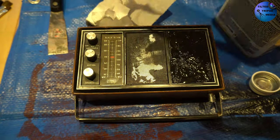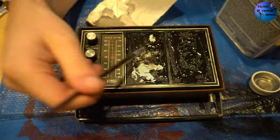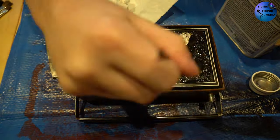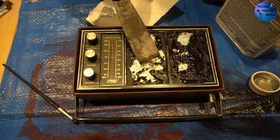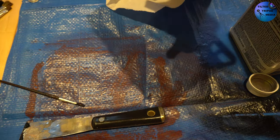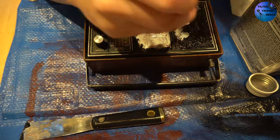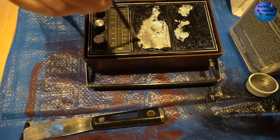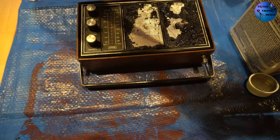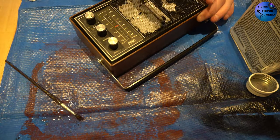Boy, was this a disastrous mess. I'm sure those of you out there that are into restoring old electronics or radios are probably going 'ooh, what's he doing?' I was just trying to do whatever was easiest to get this thing looking better and picking up radio stations so I could display it on my shelf. This is the very first project I've ever tackled like this — I've never tried to restore any piece of electronic equipment before, although I do have knowledge of how electronic components work and soldering and all of that.